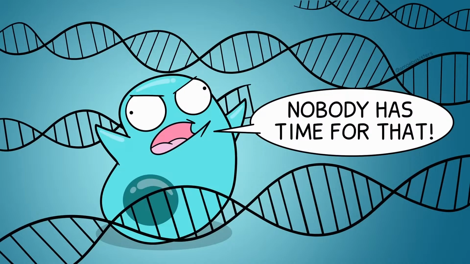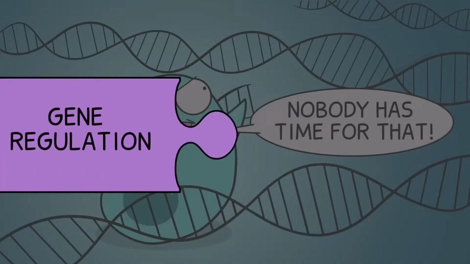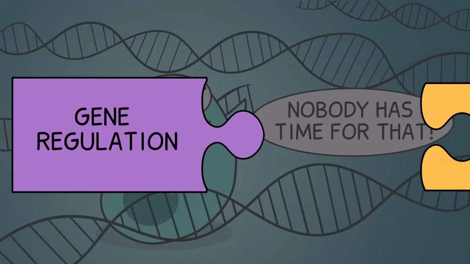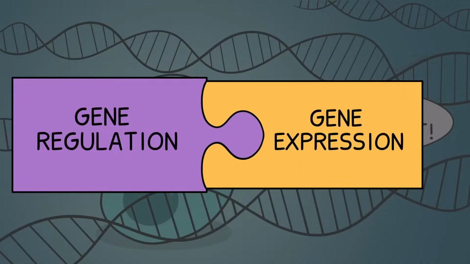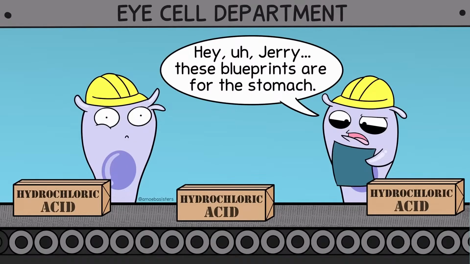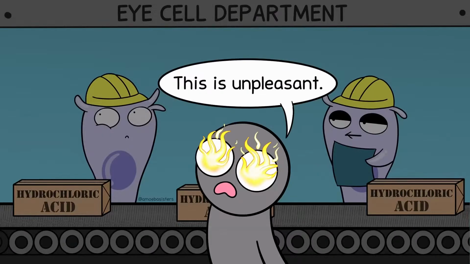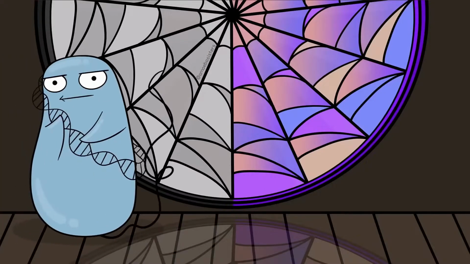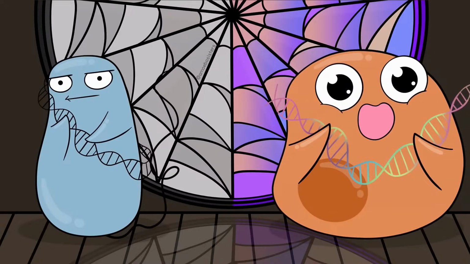Not every gene is expressed. That's why the phrase gene regulation gets put with gene expression, because the expression has to be regulated. A cell in the eye has no need for using a gene that codes for stomach acid, even though the gene is present. It would be wasteful to express that gene and likely uncomfortable. Prokaryotic cells and eukaryotic cells both have genes to express. Some differences, though.